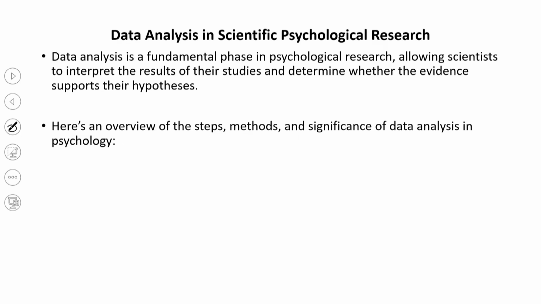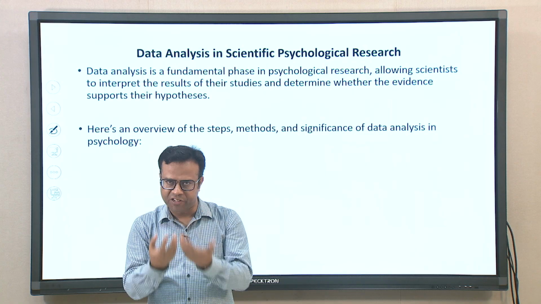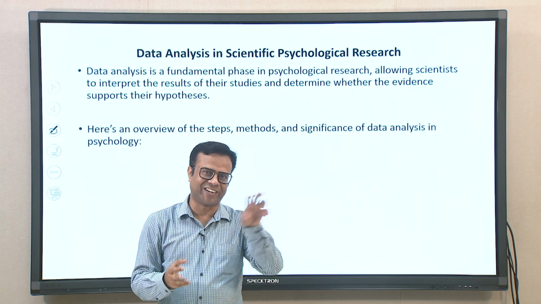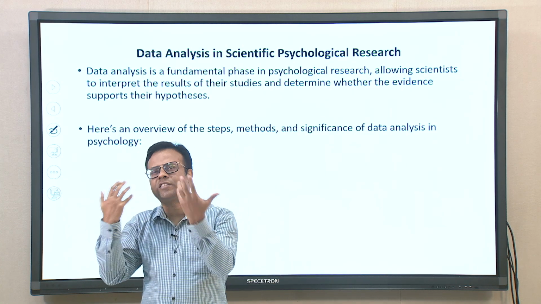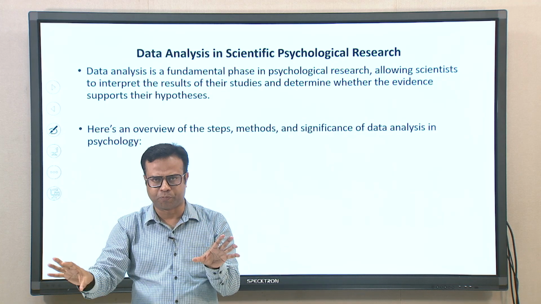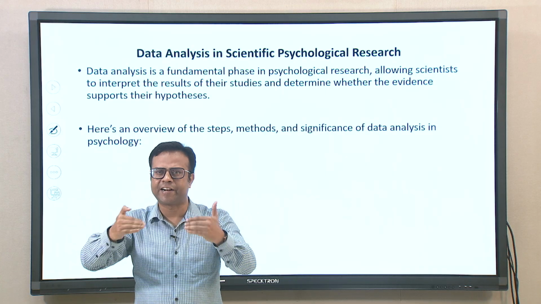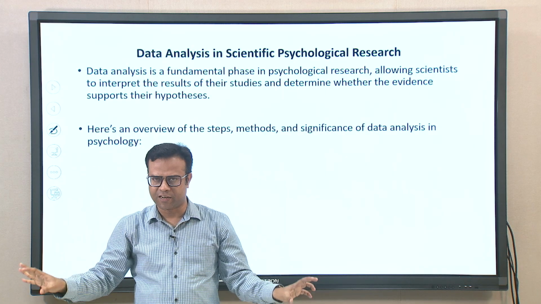Now, let us very briefly talk about data analysis, how it is done. So, now you have collected data from different methods. Once you have all the data, then you need to analyze them. Typically, in quantitative research, analysis is done through statistics. In qualitative research, there are different ways of doing data analysis, which is beyond the purview of today's lecture. In qualitative research, the subjective narratives are analyzed, thematic analysis is done and so on.